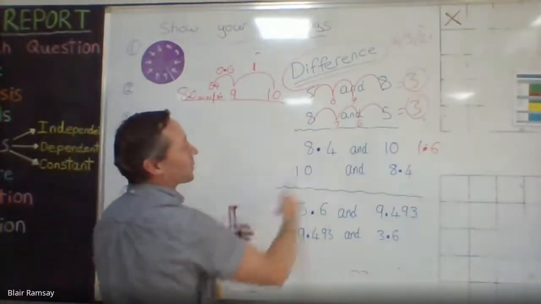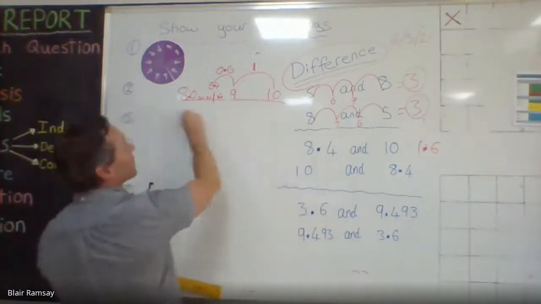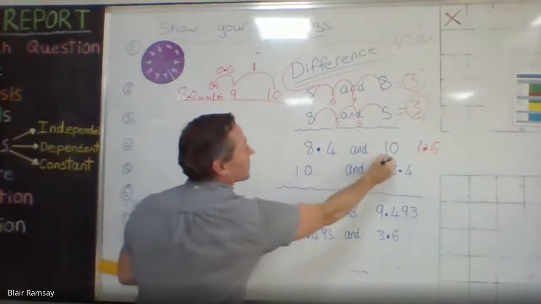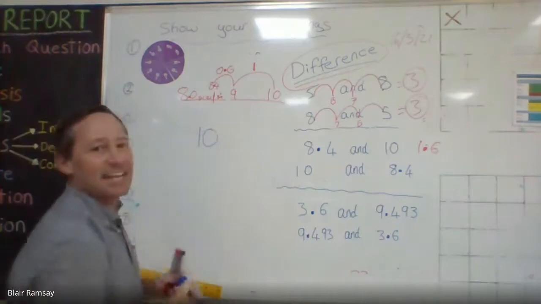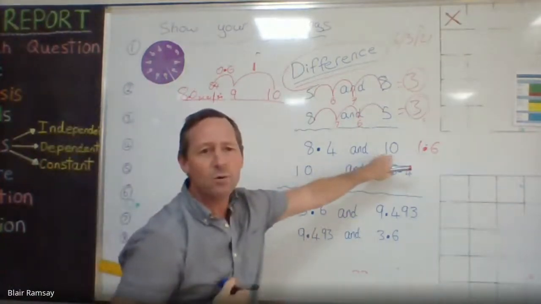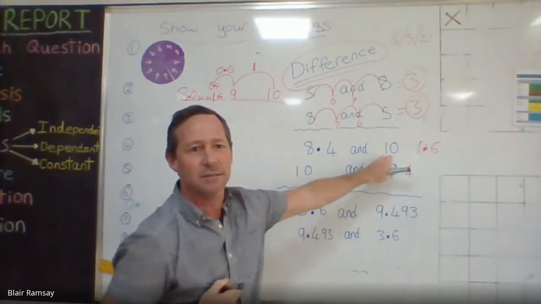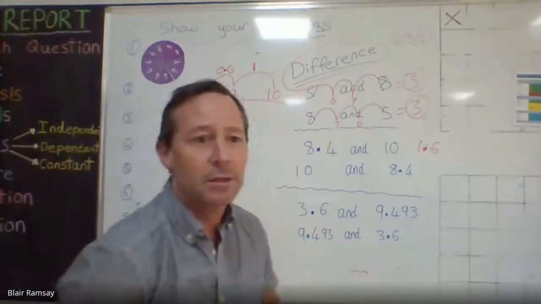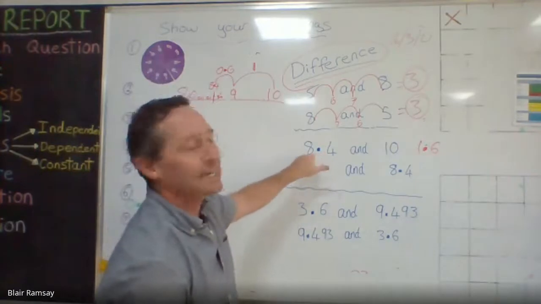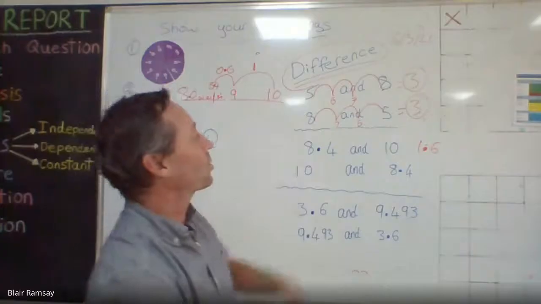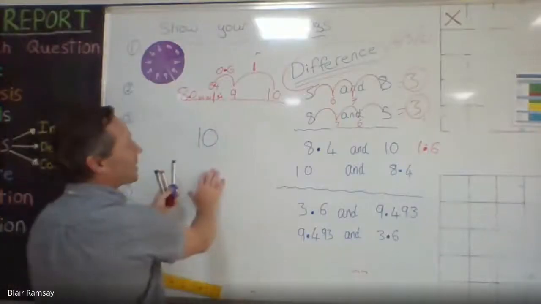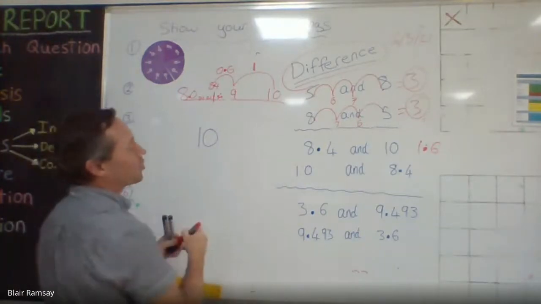The difference between 8.4, we used the number line before, but we could also start at 10. Is that 10 a whole number, or is that bits? Bits. It's bits. So what is the 8.4? Is 8 the bits? No. 4 is a bit, and 8 is the whole. 8 is the whole. So what would 10 be? Is it 10 bits or 10 wholes? Whole. Yeah, it is. So I've got 10 wholes, and then I've got 8.4.